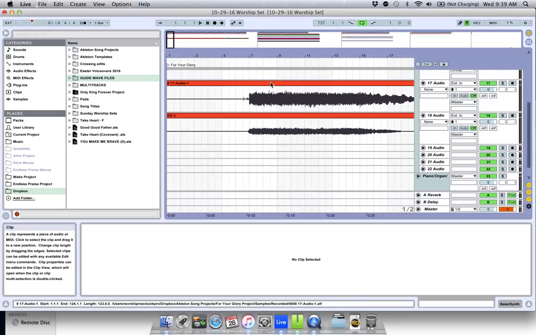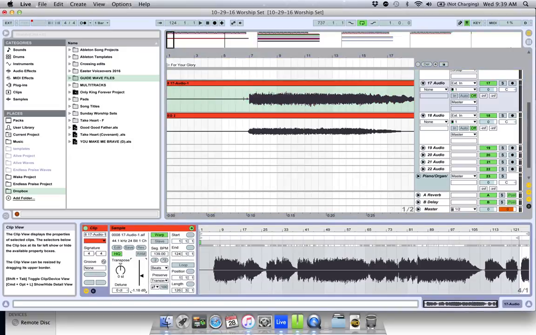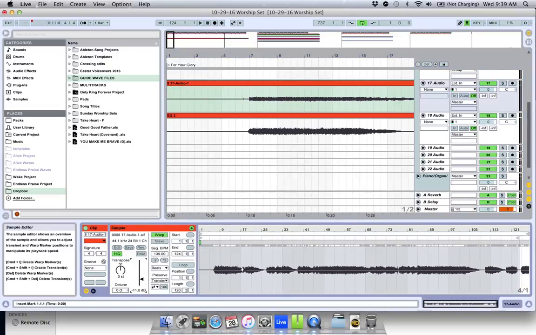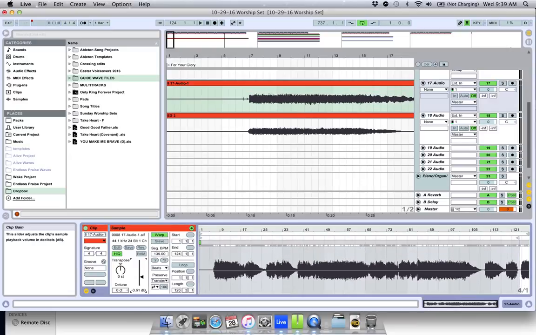What you do is click on it. Once you click on it, you'll see some information. You'll see the WAV file right here, and you'll see some other information on it. Basically all we need to do is bring it down, click on this arrow, and pull it down. You'll see visually that the WAV file will get smaller, and then there you go. If you need to turn it up, you just move it up the other way. But we want to turn it down.